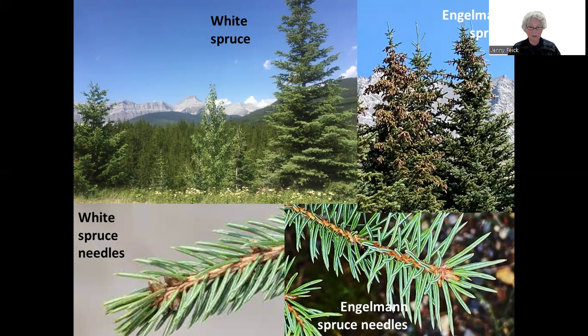The needles of both species are four-sided and sharp. However, needles on white spruce are arranged spirally on the stem and are whitish green in color, and those on the Engelmann spruce are arranged in all directions and have two white bands on the upper and lower surfaces. They are bluish green in color. These differences in the way spruce needles look and are arranged on the stem are the easiest way to tell the two species apart, because cone shape, size, and color, and the tree's bark color and texture are all too similar to make an accurate identification.